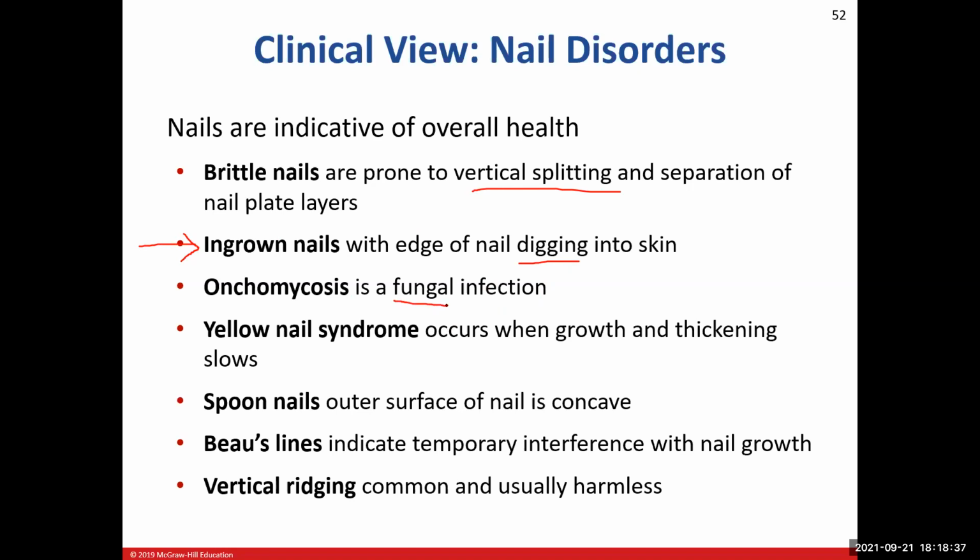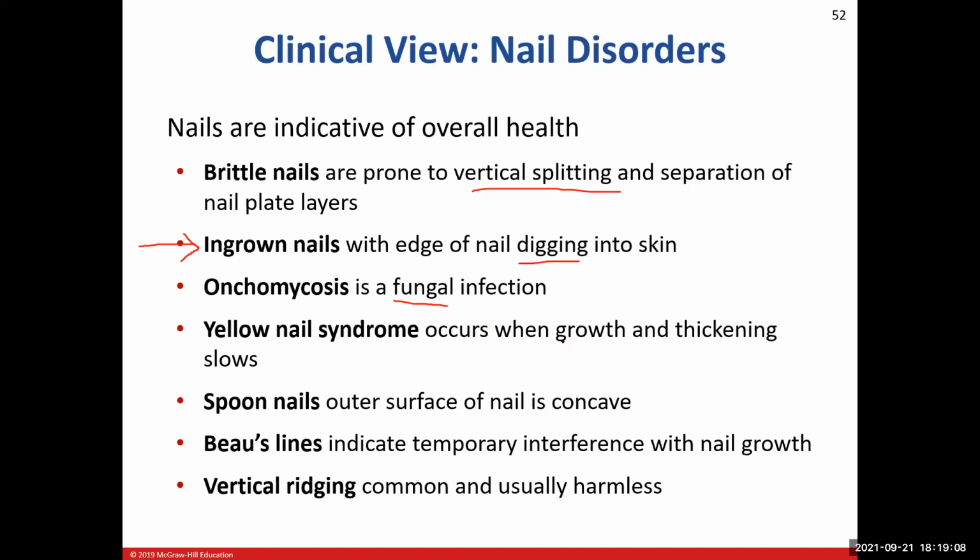Onychomycosis is a tough one to treat because it takes a long time. There's oral medication and also topical medication. The oral medication normally will take up to 6 months. You have to take these pills for 6 months. The topical, depending on what type of medication, you'll just apply directly to the nail itself. But again, it takes a while for all that to occur.